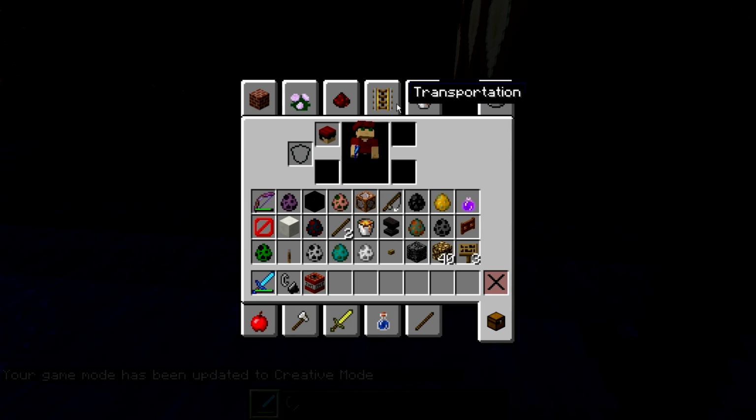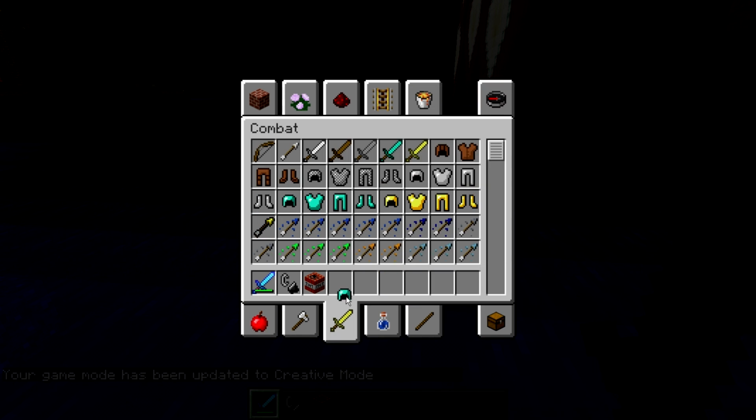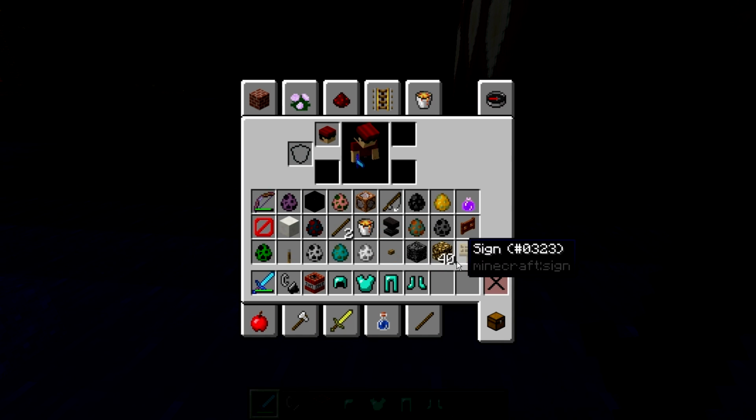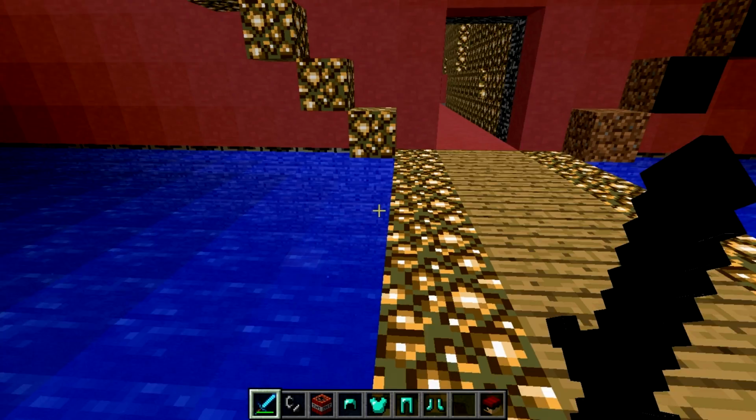Let's use, what are we going to use? How about unenchanted diamond armor, because that's pretty, like, it's not too great.